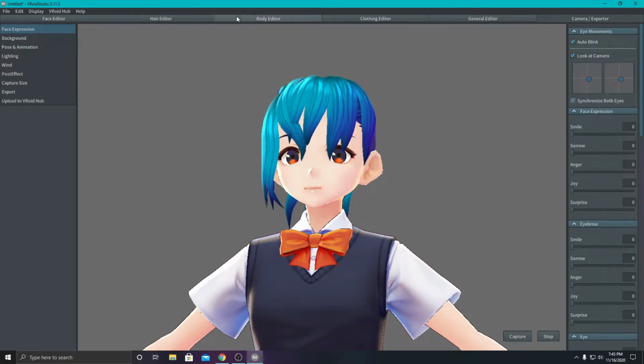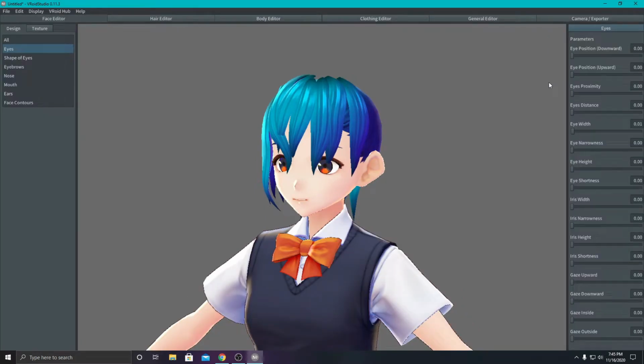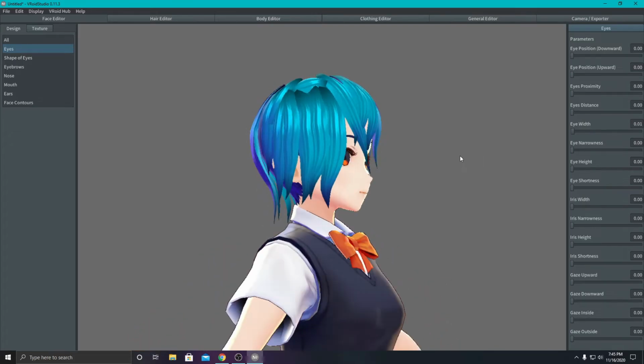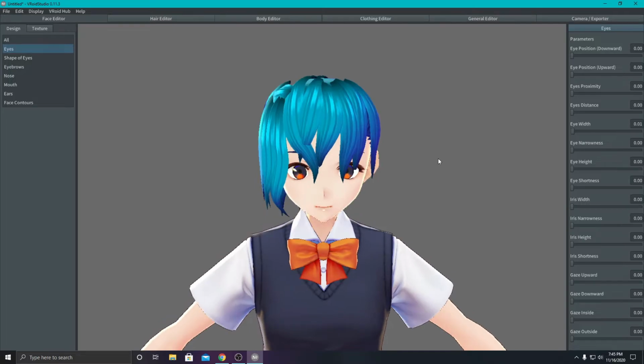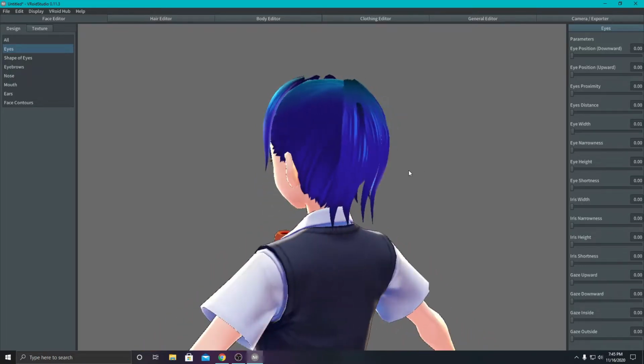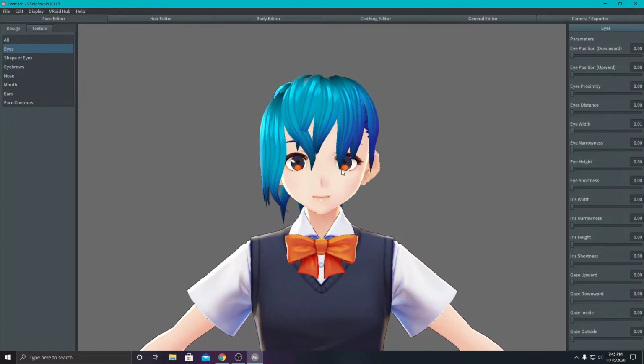And there's just a lot of different things you can do. But that's pretty much the basis. There's a lot of videos out there about how to do VRoid Studio videos, I mean, how to create an avatar with it. So if you want a really in-depth one, there's a lot of great ones out there. I'll find one and link it down below. But yeah, that's pretty much it.